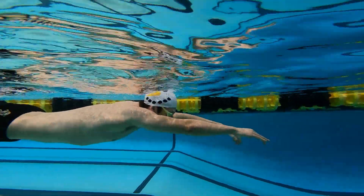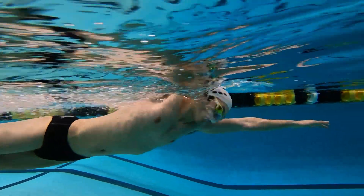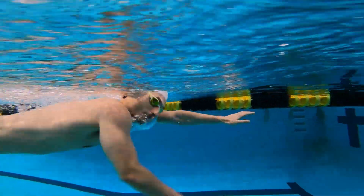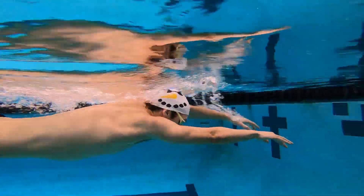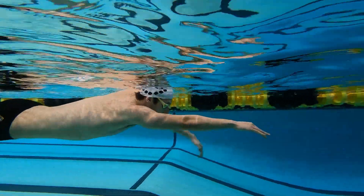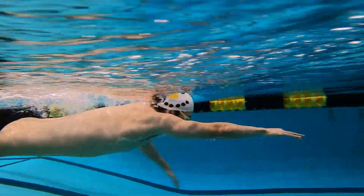What that means is when our swimmer is extending out front in freestyle, we want to make sure we're keeping a small bend in the elbow. This is going to allow for two things: number one, it's going to make it a little bit easier to catch water a little bit earlier; number two, and probably most important, it's going to keep some pressure off of our shoulders and instead allow us to engage our lats more.